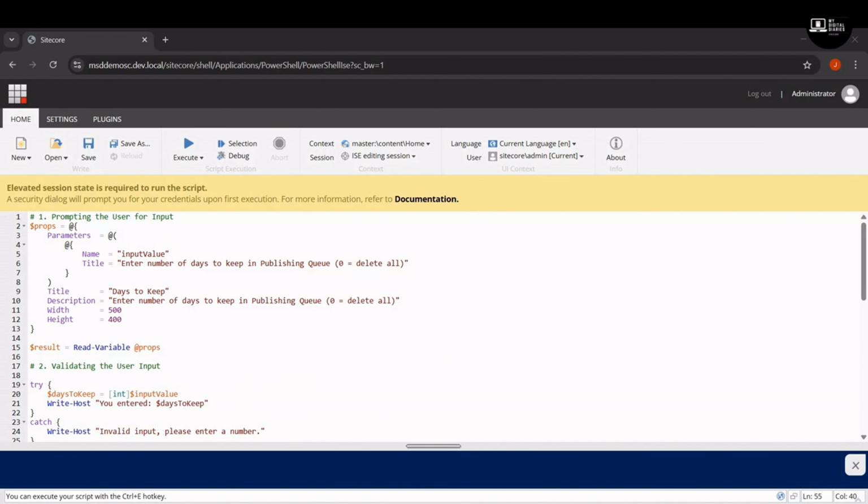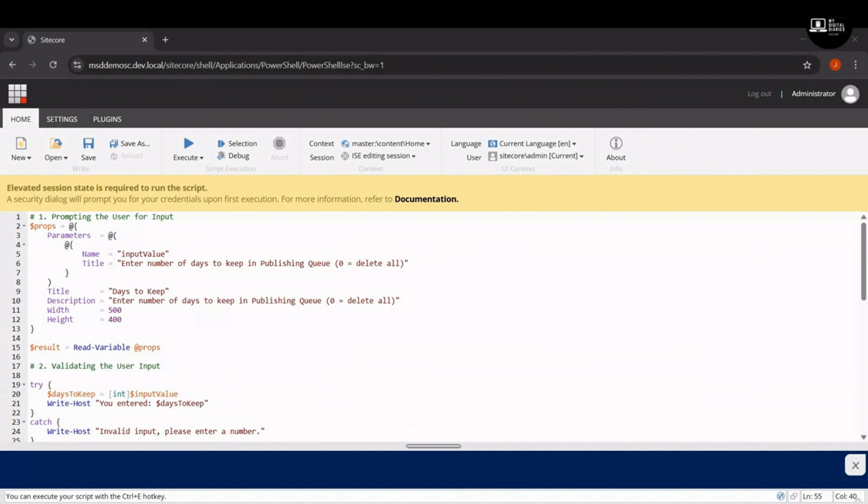I have copied my script. You can get this script from my articles on LinkedIn or from the GitHub repository, which I will be sharing in the description. I'm not going to explain in this demo how the script is working. We will break down this script into smaller parts and then I will go into the detail of how it works. So just giving you a walkthrough of the script.